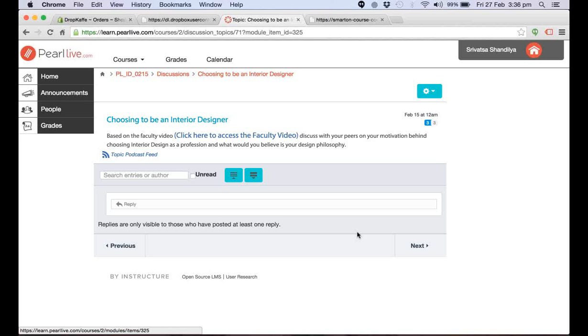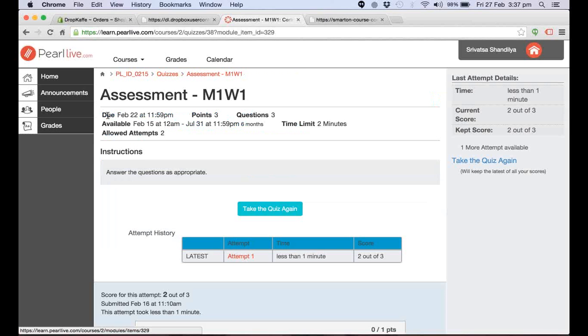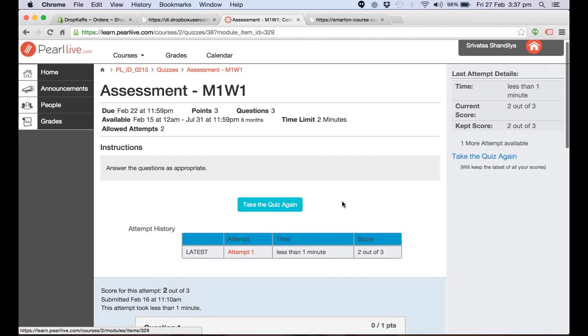Depending on the quiz, we allow you to either attempt a quiz more than once, or we may not allow. It depends really on how it's been modeled. The way you take your quiz is you just have to click on the take the quiz button there, and then it will allow you to take the quiz. There are different types of quizzes, such as fill in the blanks, or true or false, and so on. It's quite self-explanatory. When you get into it, you will know.